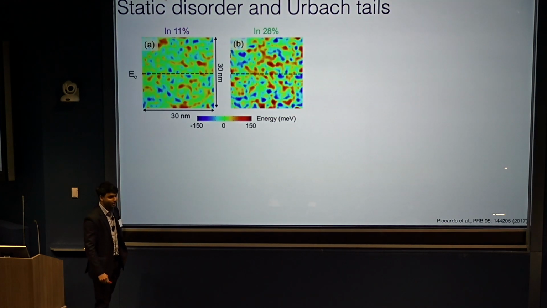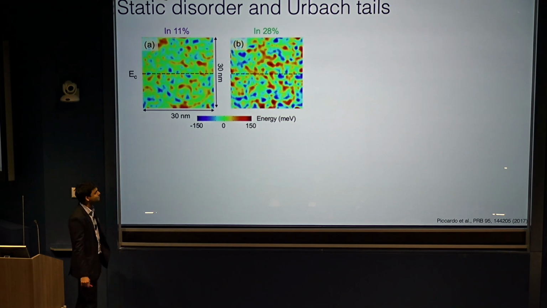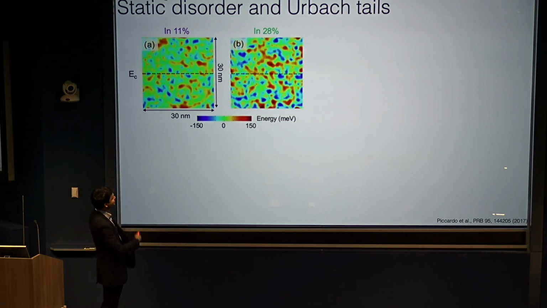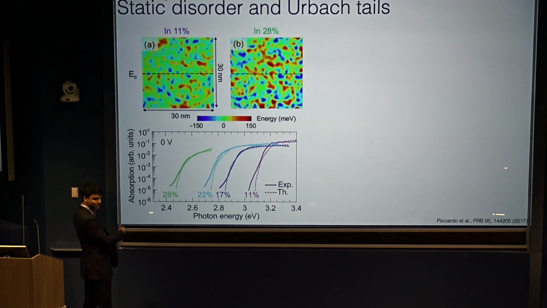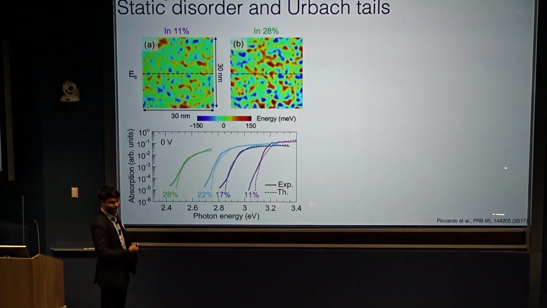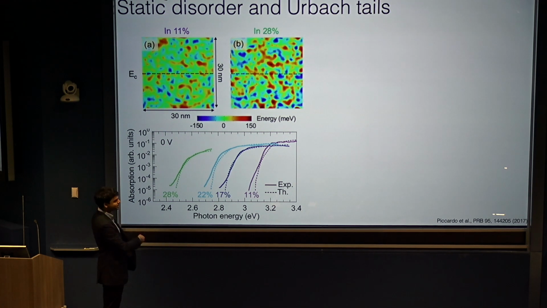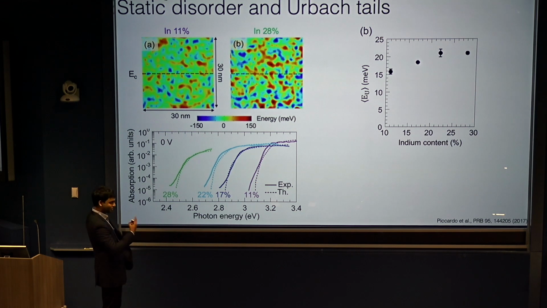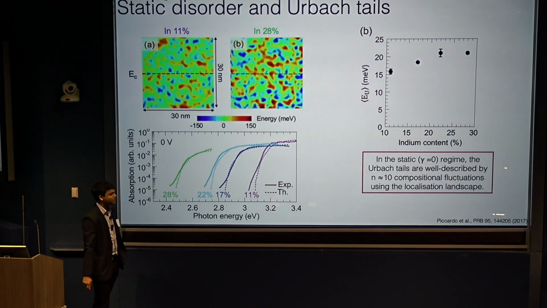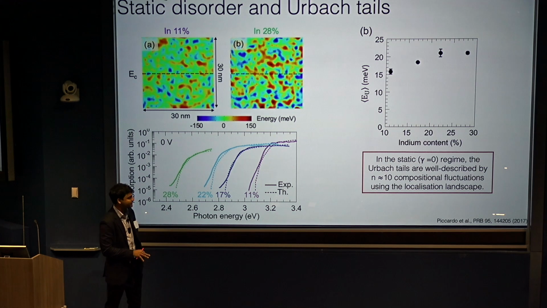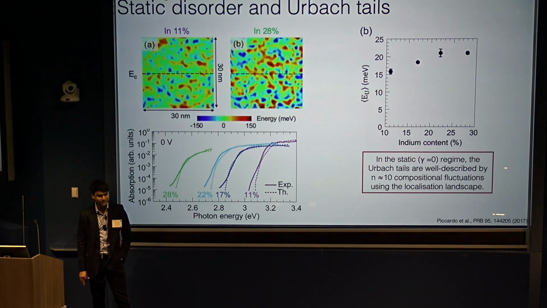Now, in the case of locally disordered indium gallium nitride semiconductors, we know this is true, as has been investigated by this group in amazing detail. So these are two different indium concentrations, and if you measure the log absorption as a function of energy, you see that as you put in more and more indium, you change the scale over which the crystal is non-periodic, and of course the Urbach energy changes. It can be seen even more clearly over here, where the more indium content you put in, the more the Urbach energy goes up. So broadly speaking, in the case of pure static disorder, where I've let the crystalline lattice be perfectly fixed and unmoving, Urbach tails are pretty well described by compositional fluctuations in real space. This is something that the landscape model is incredibly good at picking up.